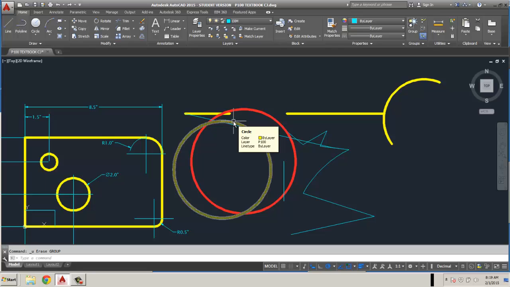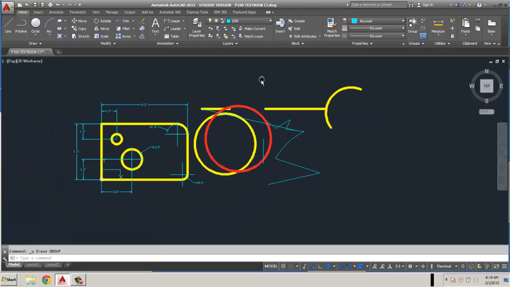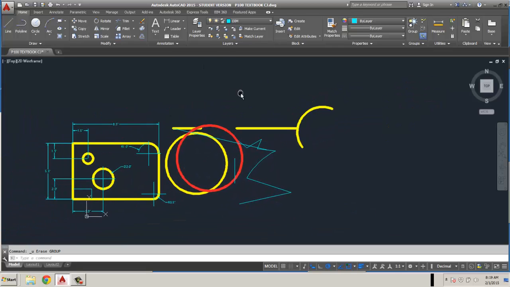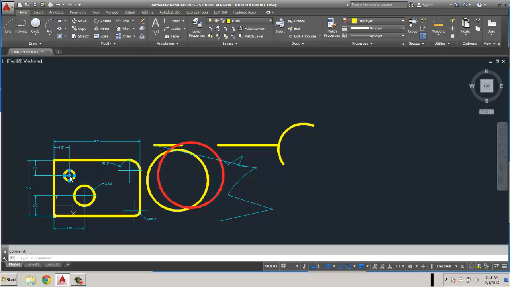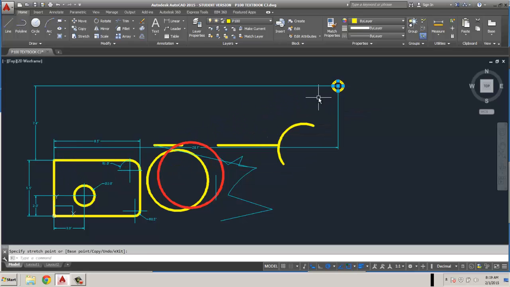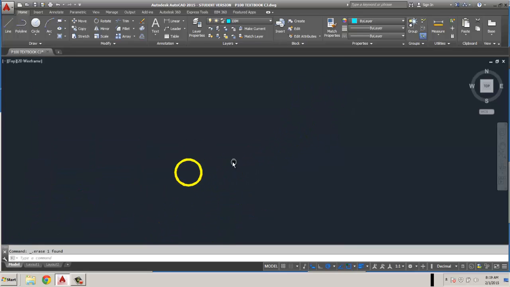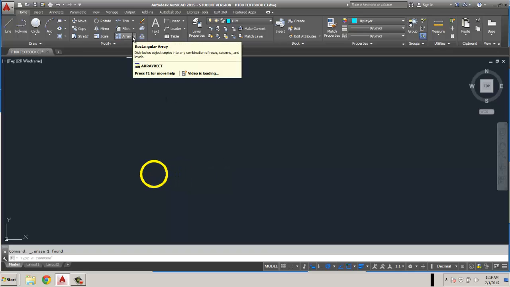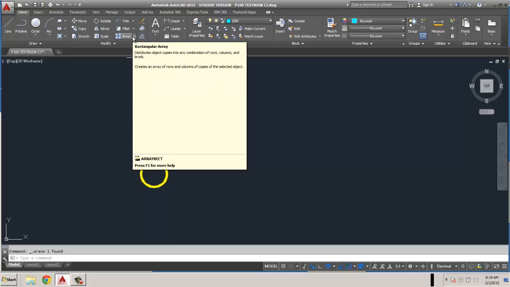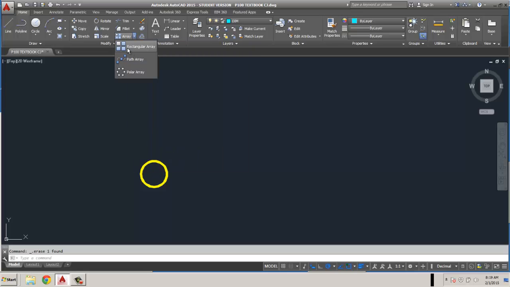We've got copy. Now, the next tool is an array, which, again, I don't use too much of, but let's try it here. Let's take this circle right here. I'll bring it over here. Oops, don't need the dimension line with it. We'll get rid of that. So we'll bring it up. So the array tool is right here, or you can type in the word array, rectangular, but we'll just start with array rectangular. It says select objects, enter.